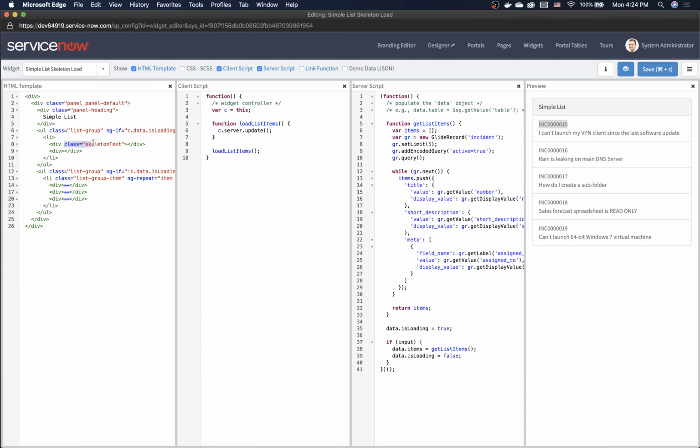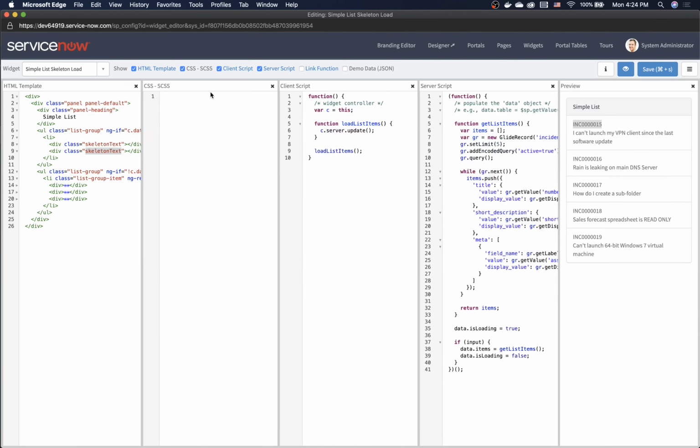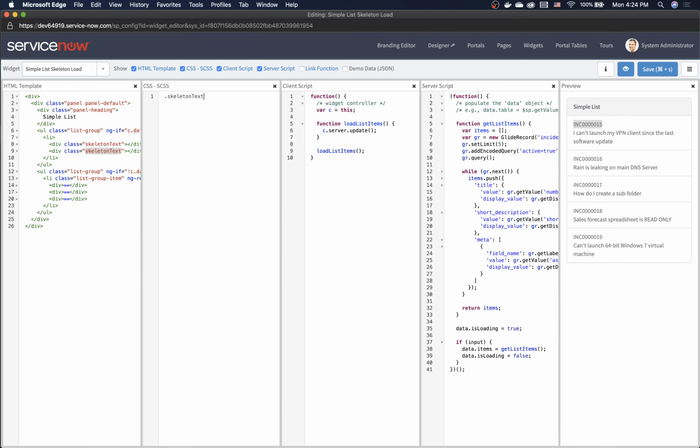And I will add the same class, copy and paste it to this div. All right, so now what I want to do is add some styles to this class. So I'm going to pull up our little SCSS CSS here. And I'm going to stick more or less to hard coding, at least for now. We'll take this up a notch once we get the basics working.